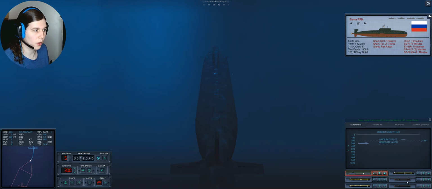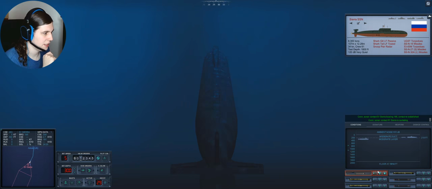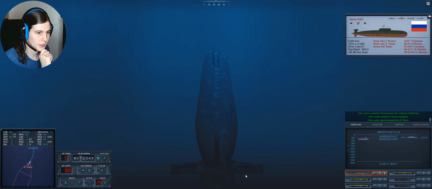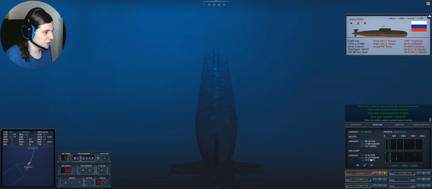So we've not heard any return fire yet. We've got decoys loaded, so I'm prepared for return fire, but I want to hold the wire for as much as possible. Now there's return fire. So he's now heard this torpedo. Con, sonar, regained contact on Sierra. Con, sonar, launch transient from Sierra 1. Okay, we've got a double launch transient. He doesn't know where we are, but he can possibly track us with this.